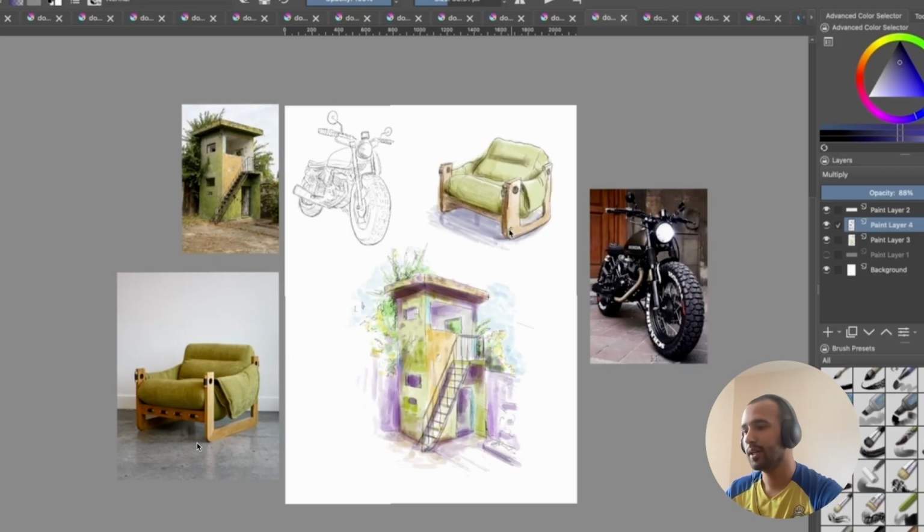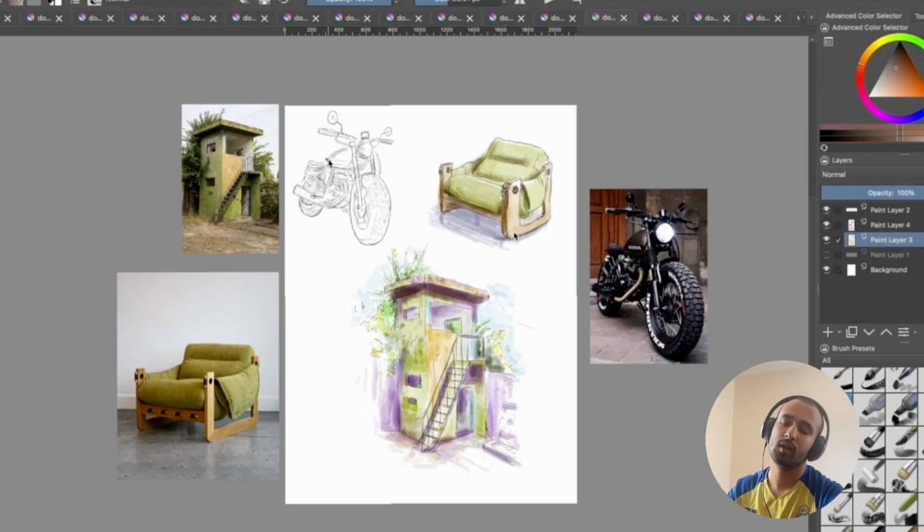I'm trying to replicate the floor as well, making it a little shiny with these legs of the chair showing through the floor. So yeah, that was the chair. Now we're moving on to the motorcycle. I think I had the most fun painting and drawing the motorcycle, because it has a lot of things, but it has kind of a uniform color palette. However, I also have the challenge to make it look readable, right?